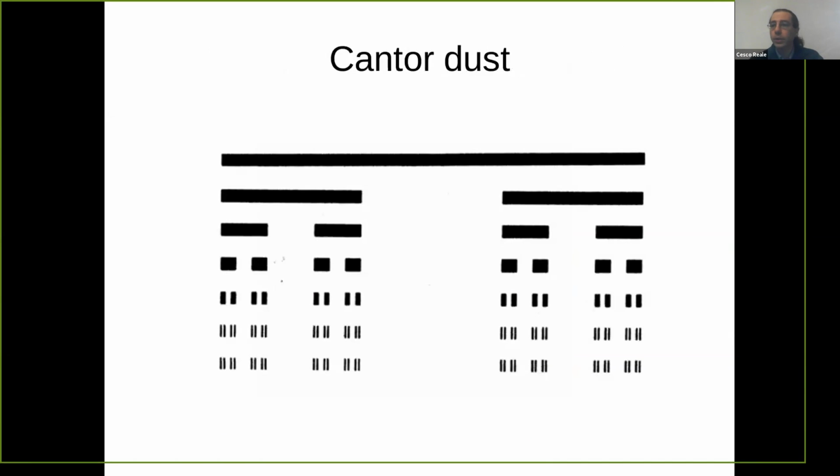And finally, where is the game? Okay, this is the Cantor dust. This is one of the simplest fractals. You take a segment and you take out the central third, and then you go to step 2. And once you are in step 2, you go on, and for each new segment, you take out the central third, and you go to step 3, and then to step 4, etc. And you can go up to infinity, of course. This is called the Cantor dust, from the mathematician that discovered or invented it.